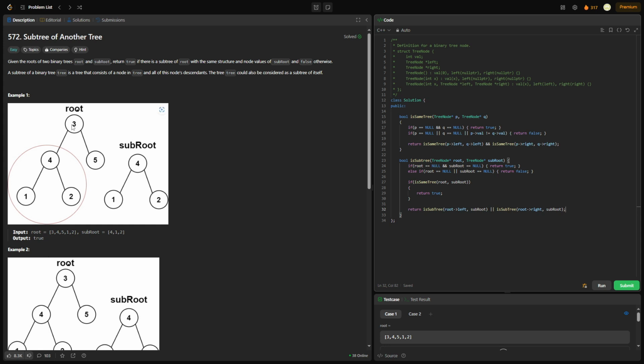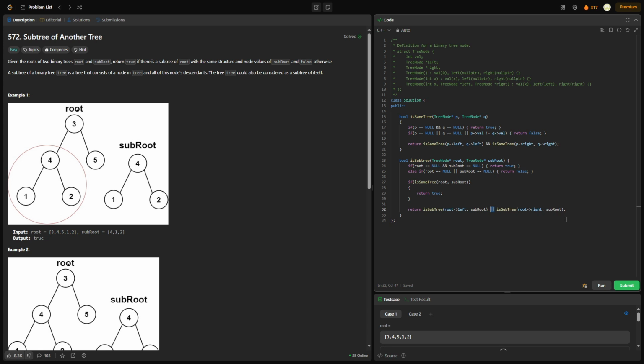We start here at the root node, right? And we check, okay, 3 and 4, those are not equal. So let's move on to here. And this is the current subtree that we're looking at, because we're going left here. We keep checking, but our subtree along the way is continually shrinking, right? Meaning this is initially our entire tree, then this, then this, and we keep shrinking these subtrees until we find whether subroot exists somewhere in this tree. And if it doesn't, then we would return false. But if it does, we return true.